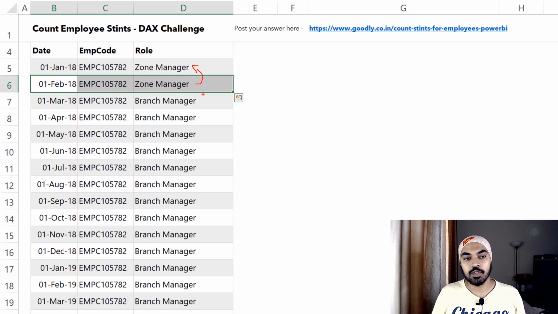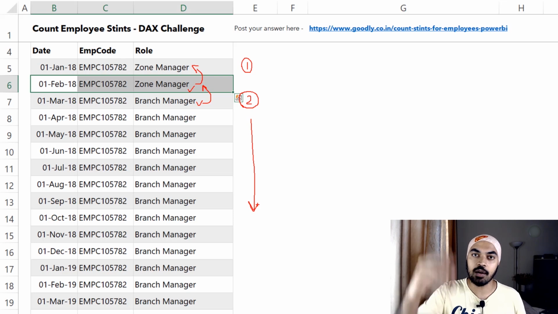So here you can see that this was stint number one. And if I move to the next row, if I look back to the previous month, the branch manager and zonal manager do not match. That's a new stint, and I'm going to mark this as number two. That means this is the starting of the second stint. And then once I have all the markings across in this particular table, I can just count the number of markings that I have done. And this is going to be the number of stints that the employee has served.